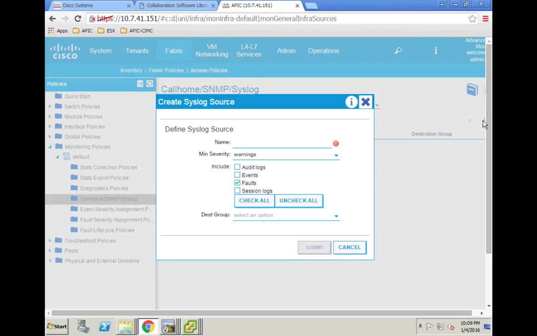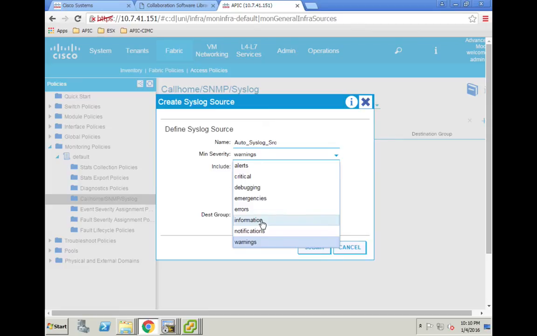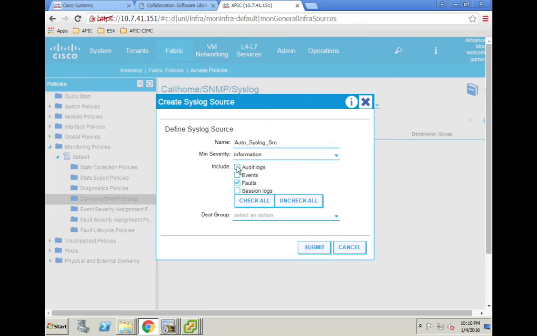Define your syslog source. Minimum severity is information, and I would like to include audit logs, events. Destination group is your syslog server. Click submit.